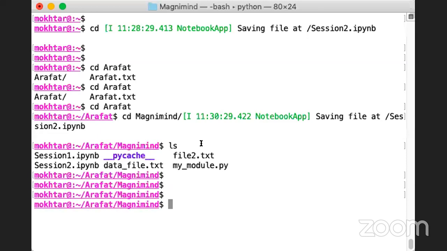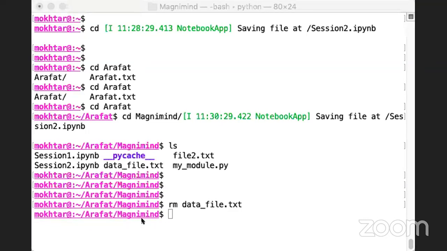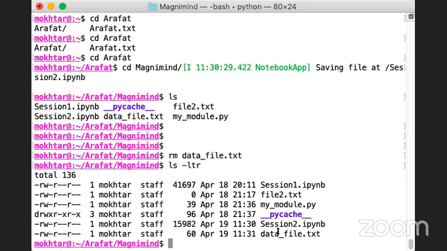So basically, this is the folder, and the file which I just created, which is data_file. Let me just close this window. So basically, I see this file. If I remove this file, data_file.txt, the file is not there. When I run the script, a couple of lines of script, I get that file back again. So when I do ls -ltr, as you see, that file is in here.